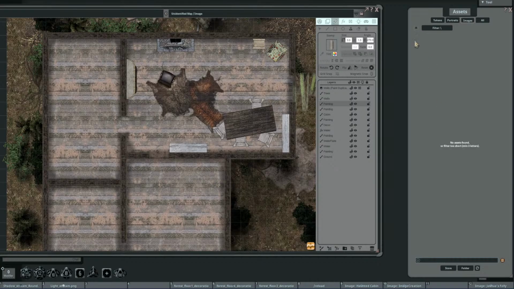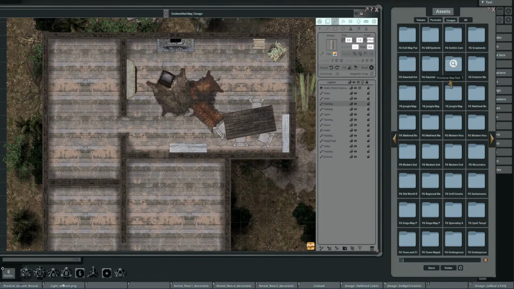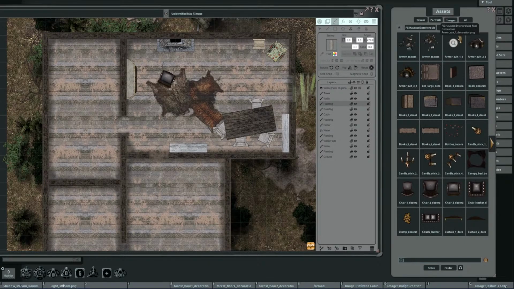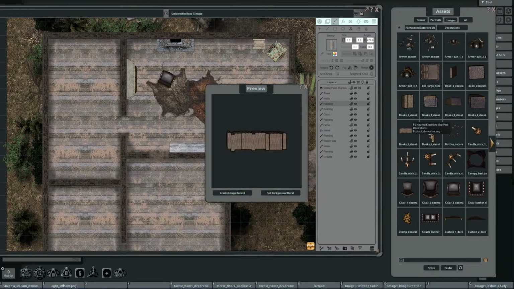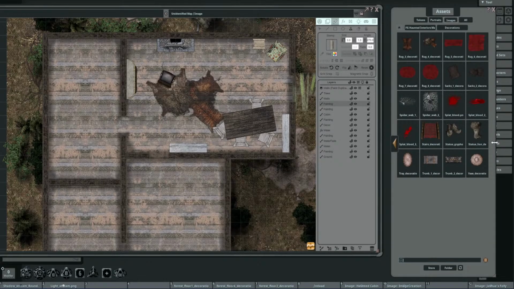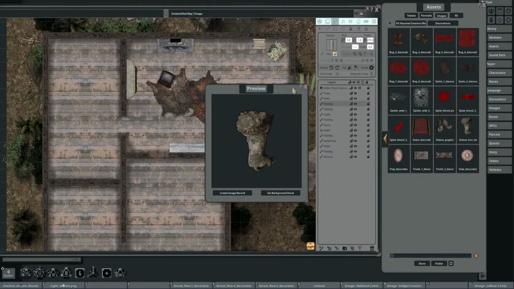I think if we go, let's go into the, we have some suits of armor and some books and whatnot. Some statues.